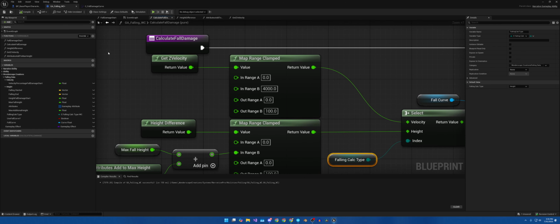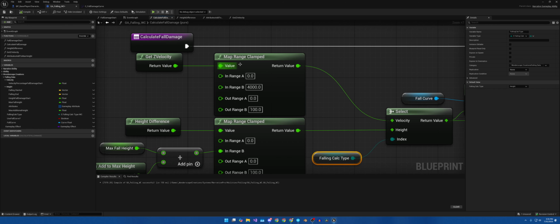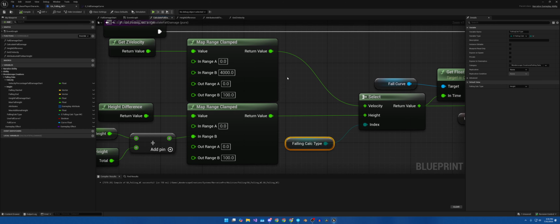And then let's pull in the get z velocity function. Pull out and get for map range clamped. You'll be very familiar with this because we did it for the bool to see if we should do damage or not. And bring that in and plug that into velocity.